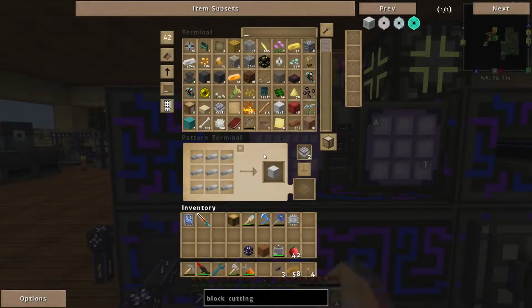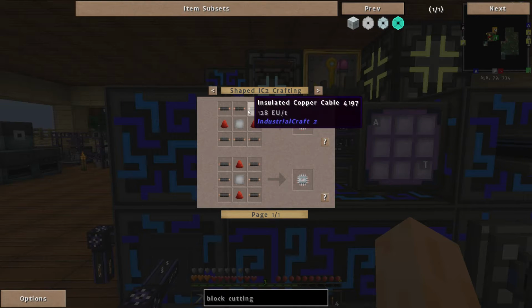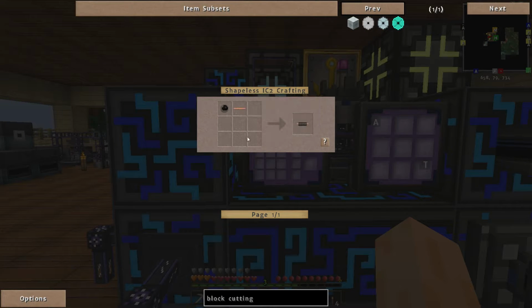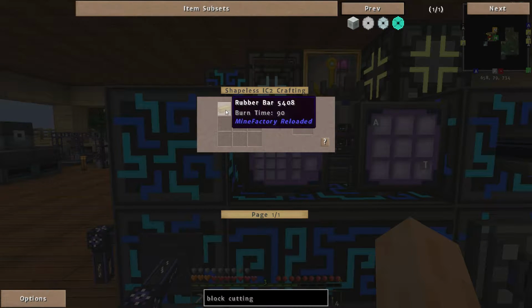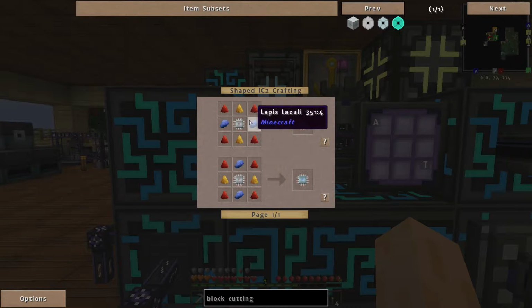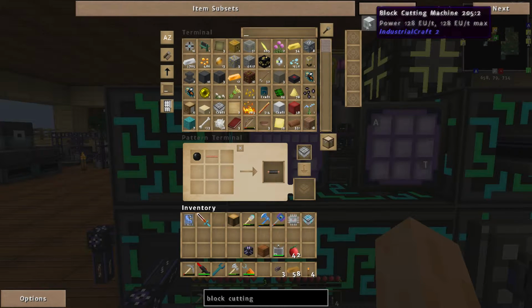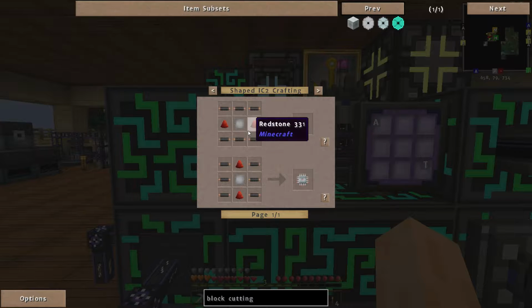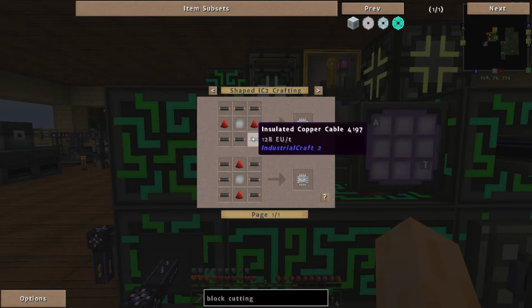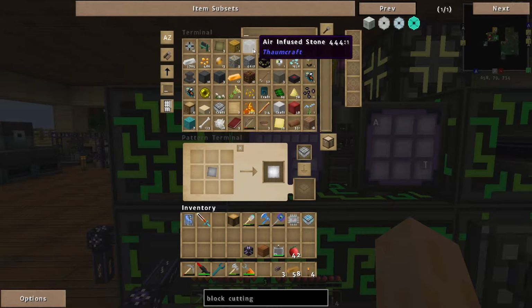Okay, let me actually just automate circuits here quickly. So what I need to do first of all is... so I've got loads of copper cables, which are going to be automated in a minute. We also then need to... Can I shift click you into there? So we need to do the insulated copper cabling. So if we encode you, we also then need to do... So the iron plate will be done with the block cutter in a minute. So we also need to automate you.